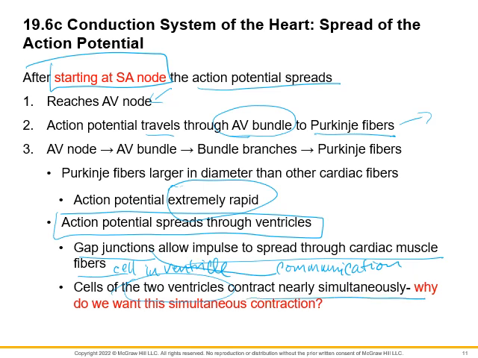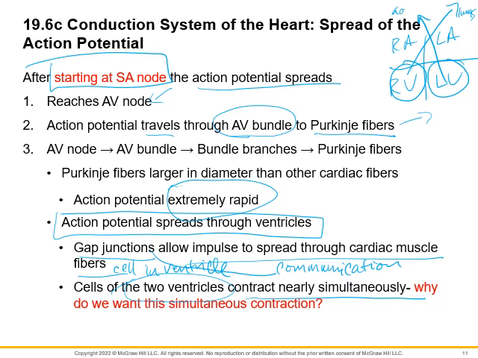So I'm kind of asking, why is this important, right? We have our right atrium, we have our left atrium, left ventricle, right ventricle. Remember, we want both of these ventricles to contract at the same time so that we can push from the right out to the lungs, and we can push from the left out to the systemic or the body to the aorta. So they both have to contract at the same time.